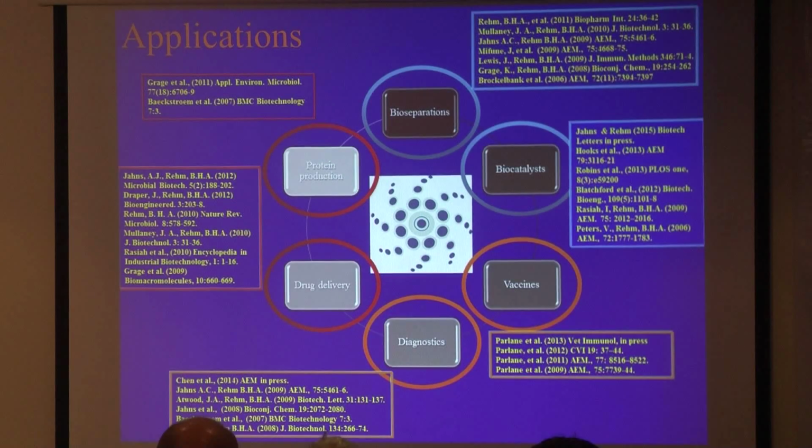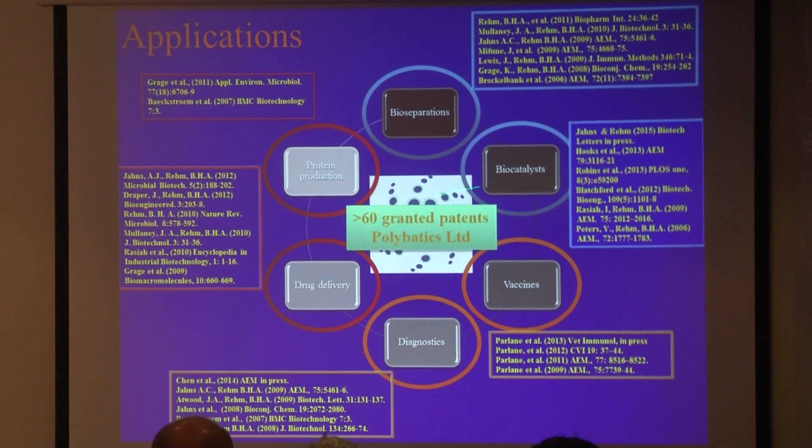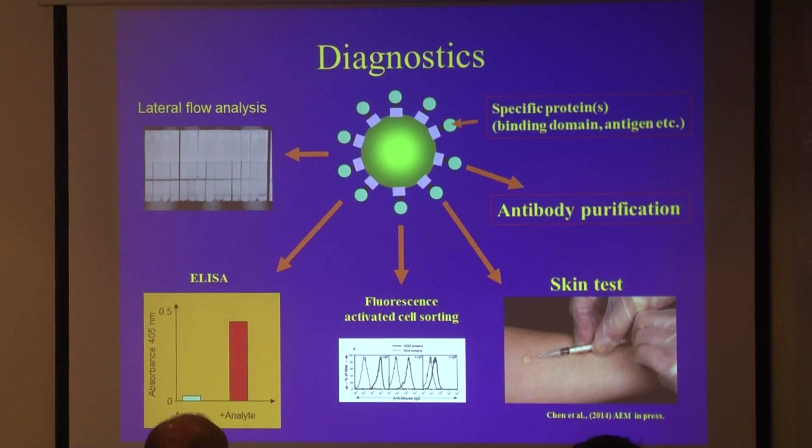So don't read this, it's just we have done quite a few publications. We patented the technology and the applications, composition of matter and processes, and looked into diagnostics. Where can you take a bead and use the surface functionality in diagnostic applications. We have done lateral flow analysis. We have done ELISA. You take the beads with the antigen, immobilize them to an ELISA plate, and read the binding of the antibody. Or you can have actually an antibody or a binding domain directly immobilized into the beads. Again, that's all coming back from that hypergene put into a bacterial cell, and then you can repeatedly produce abundantly at scale, cost effectively, those materials.